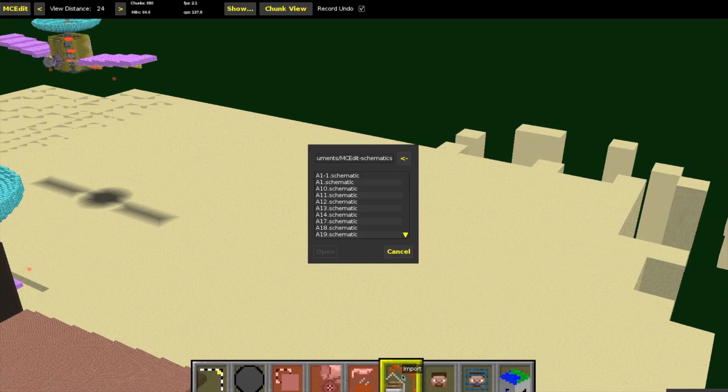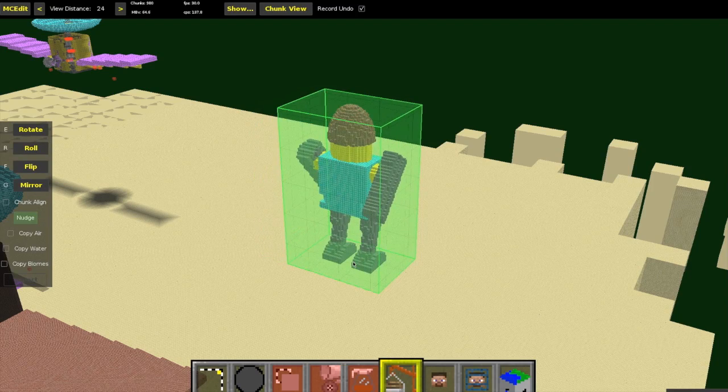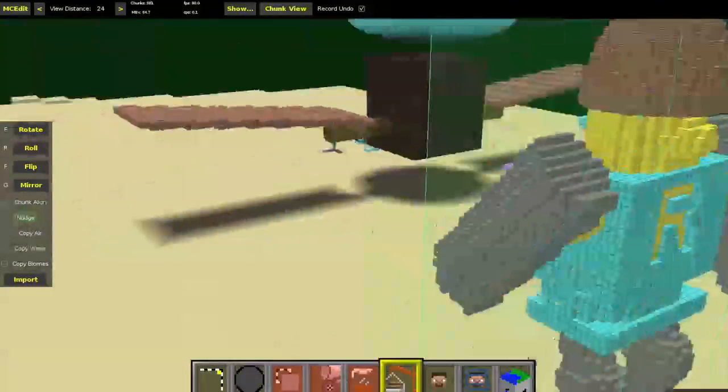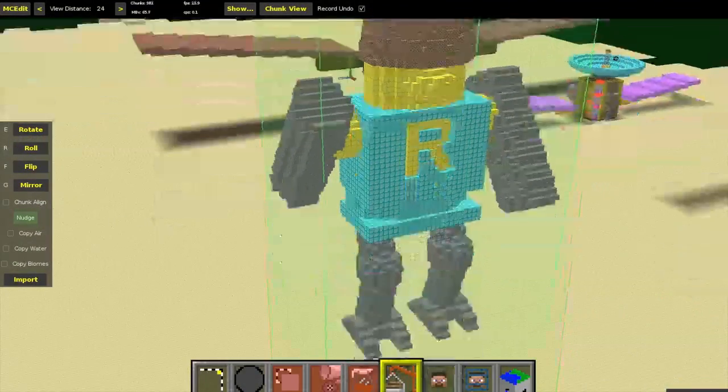So let's press import, and I'm going to scroll down, and it's all in alphabetical order. So I think it's robot, there it is, robo test schematic. So I'm going to open that up, and there is our little robot that we've just made in Tinkercad.